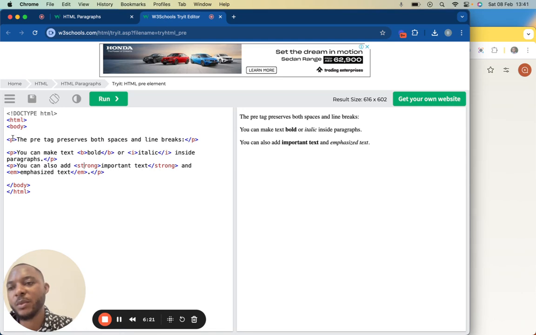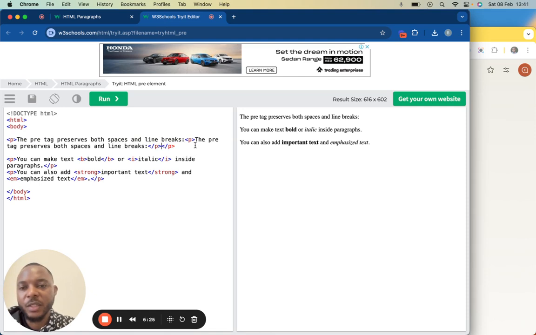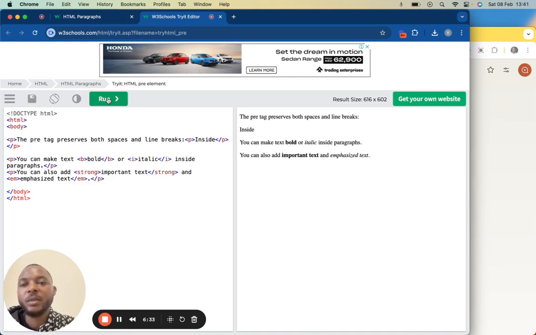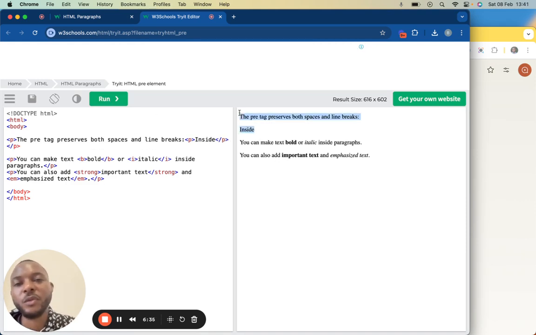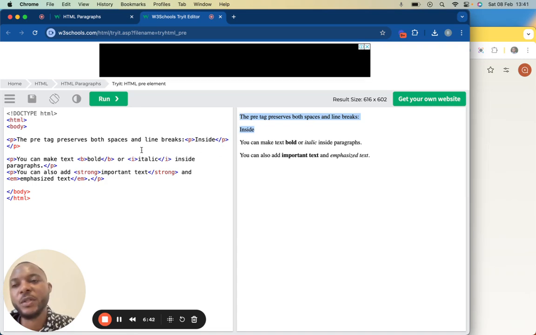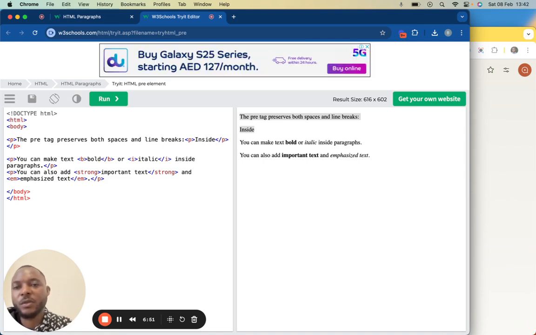Let's give an example. So we have this paragraph here, and then we want to add another paragraph there. Let's say inside, you see. So you don't have to do that because when you do inspect element, but that's going to be learned later on. It's really not nice. As you can see, it's already giving us the right stuff. Sorry, let me just, I didn't close it, or yeah, close it already. So yeah, as you can see, it's giving us the right stuff.